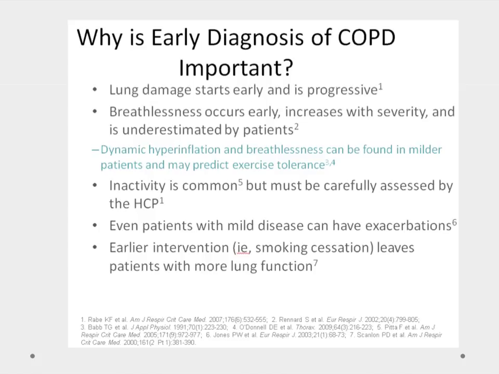Lung damage starts early and is progressive. So basically, it's sort of like a lot of the other disorders that we talk about. The quicker you find it, and the more quickly that you treat it, the less damage is going to hopefully occur, and hopefully the outcome for the patient is better.